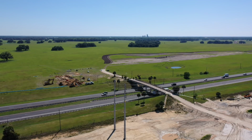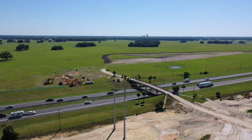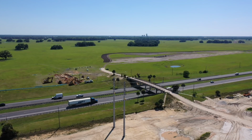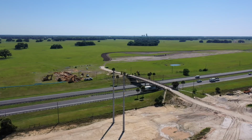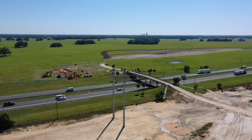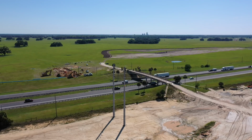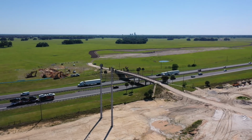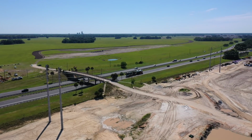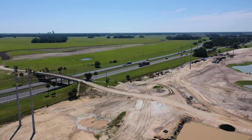My speculation, again, it's just my speculation, is that bridge lines up almost perfectly with the golf cart path that's coming this direction. We'll spin around and look at it here in a second. So maybe they'll rehab that or use it for the golf cart trail. I don't think that they're going to do one of those steel matching ones that they've done as the other golf cart bridges.